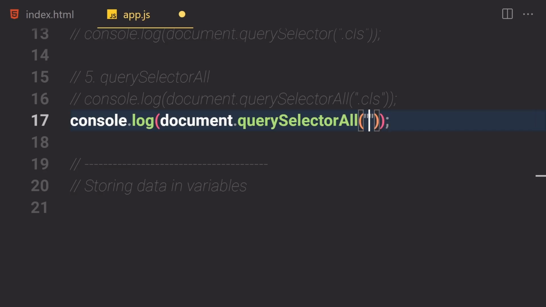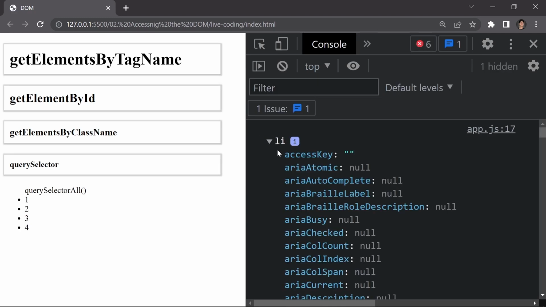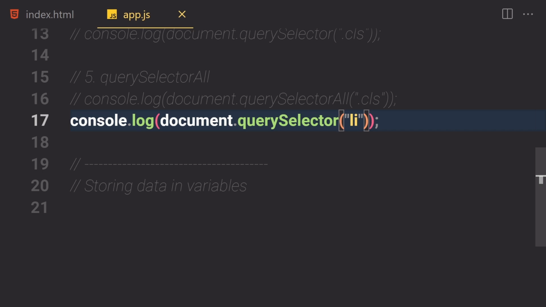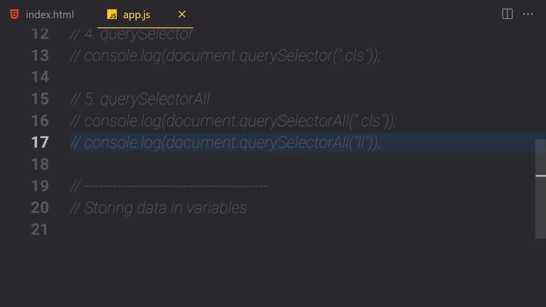What else I wanted to show you? Okay, so if I just write li right here, and instead of query selector all, if I just remove that all, and if you save that, here you can see it will now just select the first one right here, like this one. A lot of talking. I'm going to just provide a query selector all. I'm going to comment this line out.